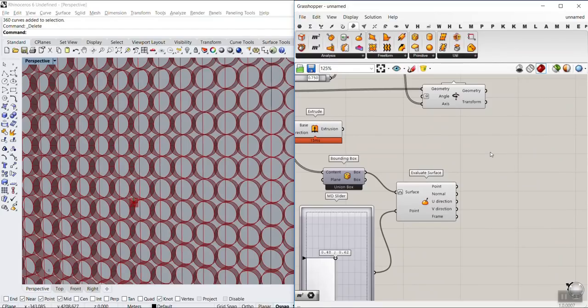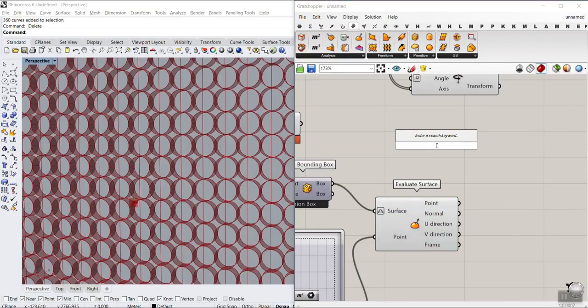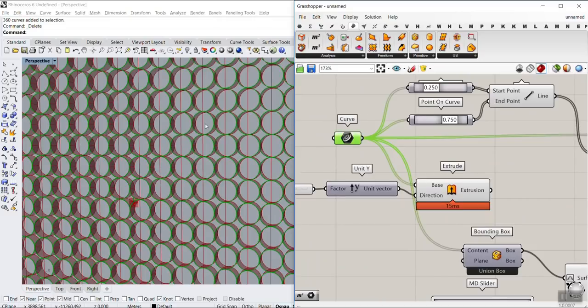If you don't know about the attractors, again, I'm going to put a similar tutorial right up here, which is related to attractors. But for now, we can simply find the distance between the center of these circles from this point attractor. So what I want to do is to just extract the circle's center.